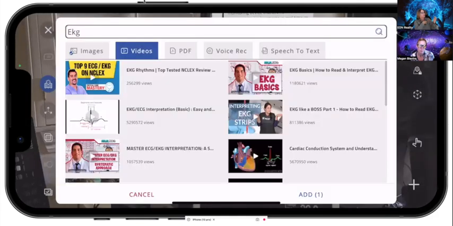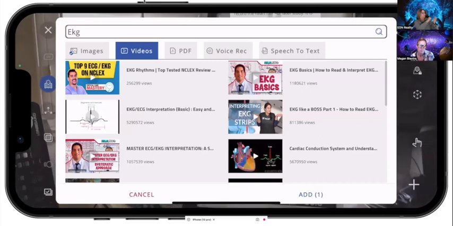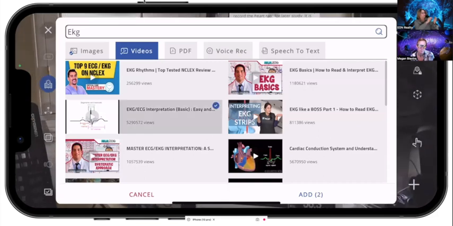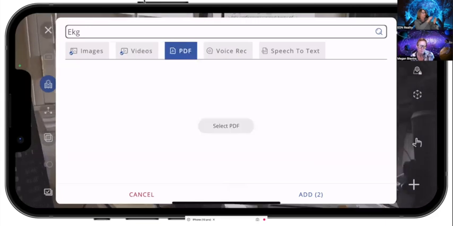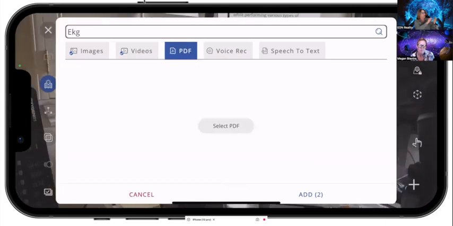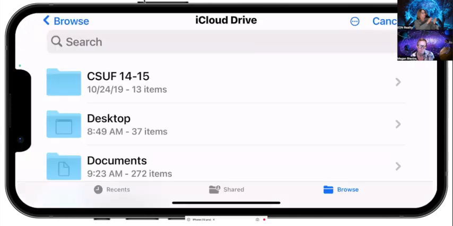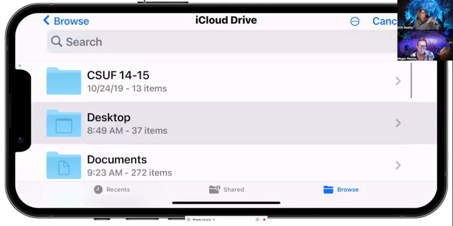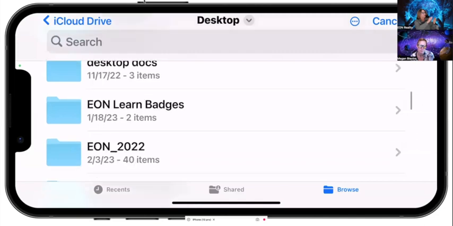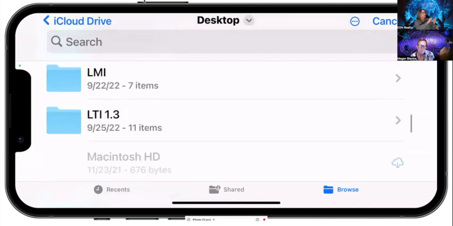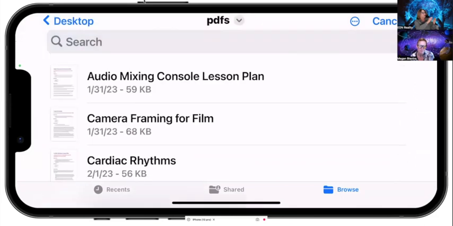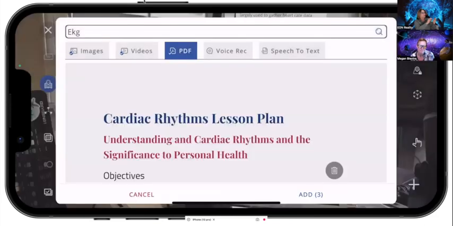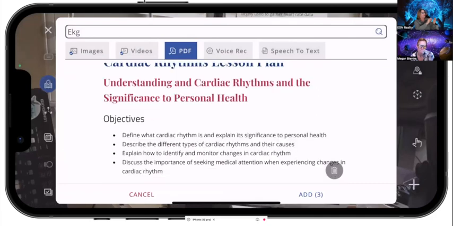And again, this is based on my own personal expertise on EKGs, which I did take these classes. So easy for me to know what I want to do. I can preview these videos and materials as well. And I have a PDF on my desktop. This is another good example. I made that PDF in advance of that lesson, which I just showed you, cardiac rhythms. So I'm going to add this entire thing in there.